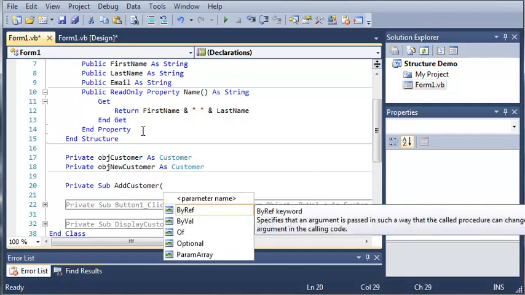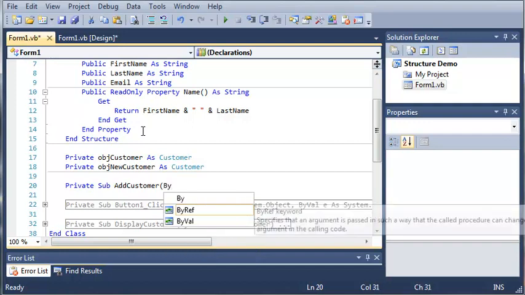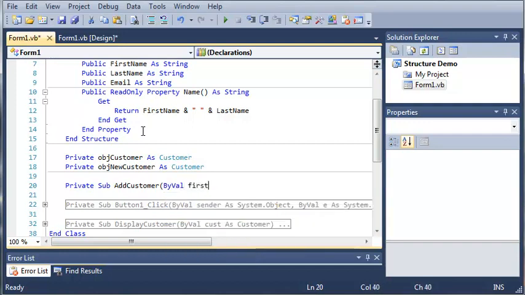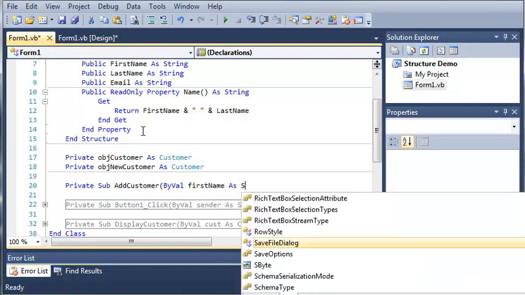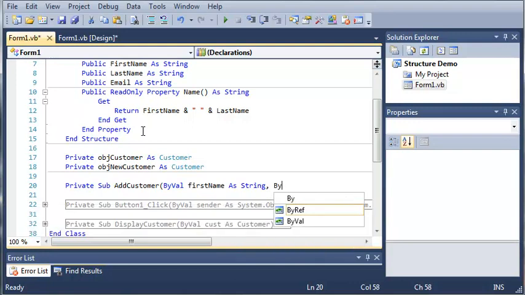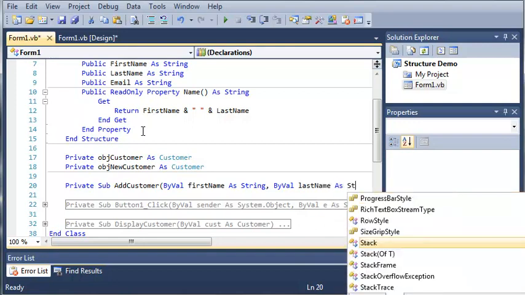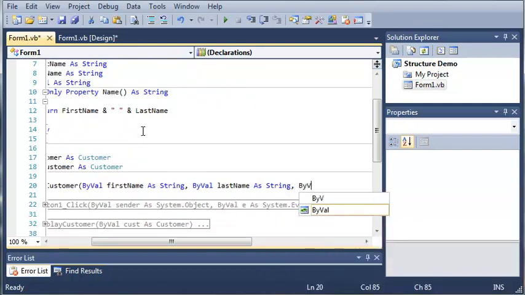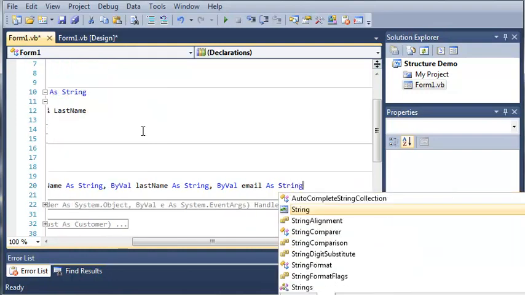And for our parameters, we're going to use first name, last name, and email. So we'll do by val first name as string, by val last name as string, and then we'll do their email as string. So by val email as string.